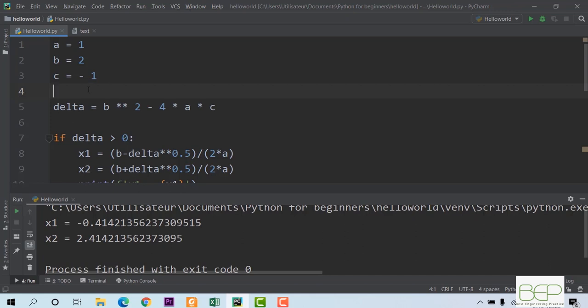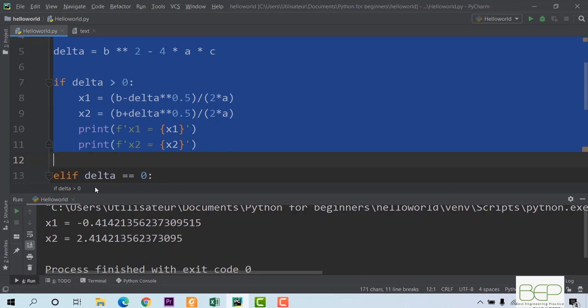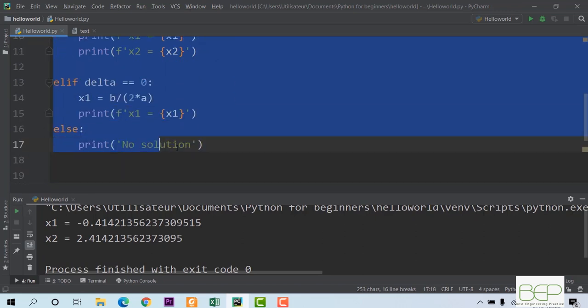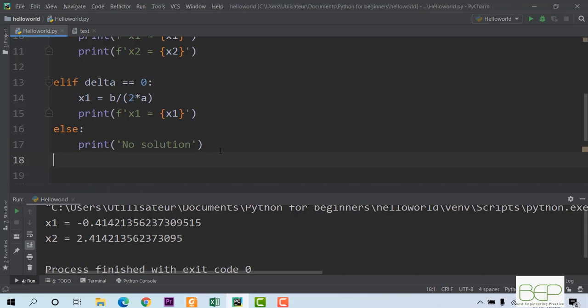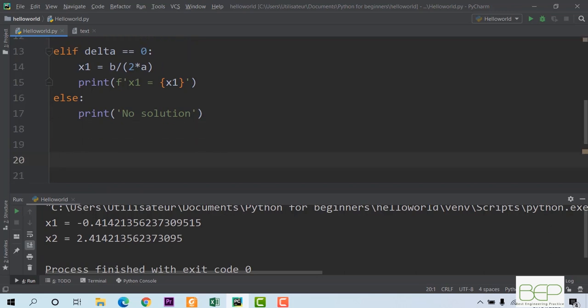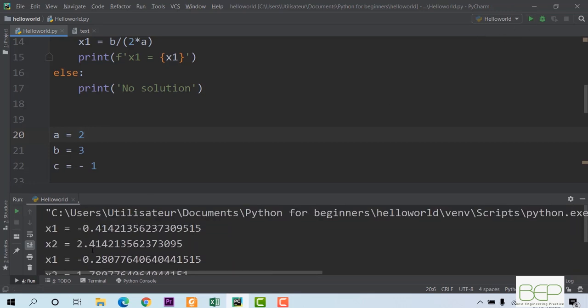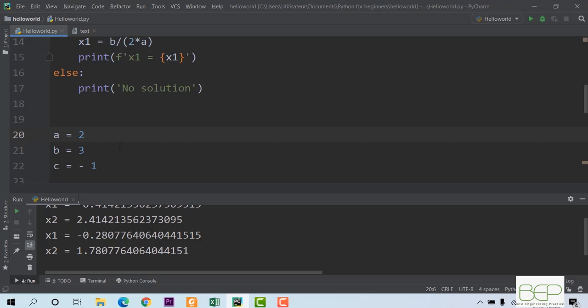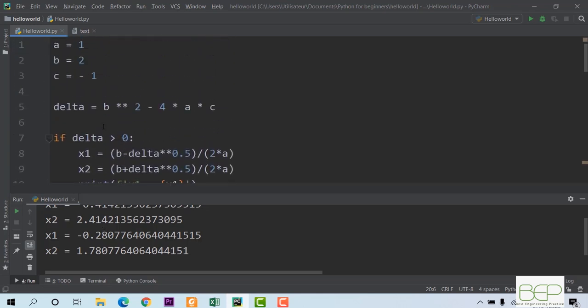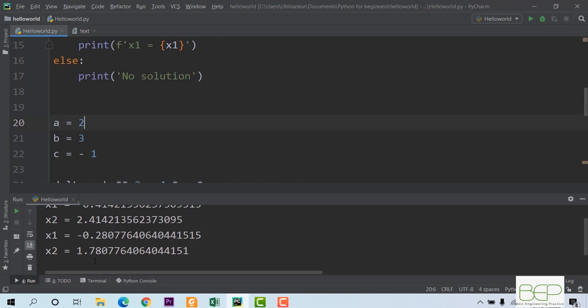So you understand that I will be obliged in that case to copy all this code and paste it here, for example, and maybe if I want to change the value of b, I can say b equals 3, maybe a equals 2, and if I print again, I will have x1 and x2 for the first equation, and I will have x1 and x2 for the second equation.